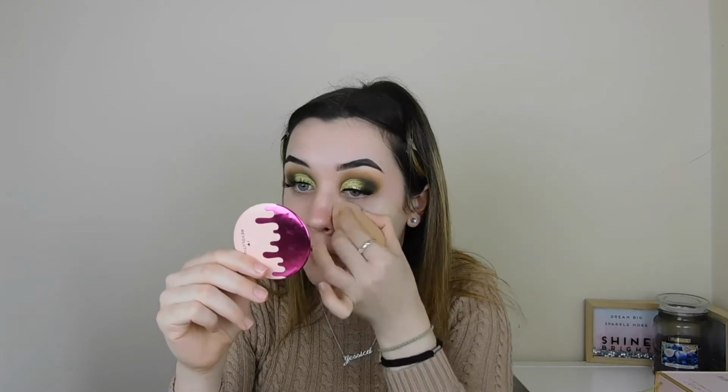I really like that. So the next thing I'm going to jump into is this Bare Minerals Bare Pro Performance Wear Liquid Foundation. I bought this because Tammy really loved it. And I think I have used it before, so it's not really a first impression, but I can't remember what I thought of it. So we're just going to use it again. I like a full coverage foundation. That is just what I like. I got mine in the shade, what shade is this? Warm Light. We're just going to apply this everywhere.